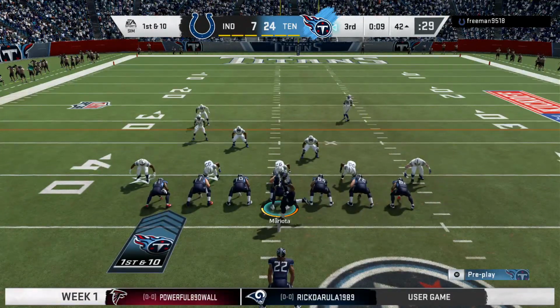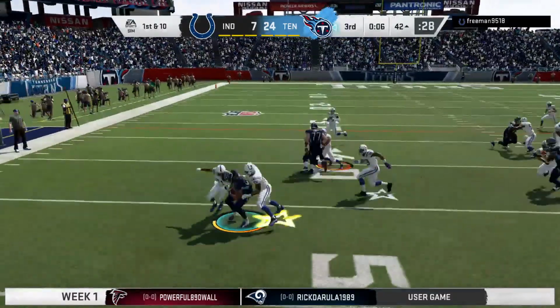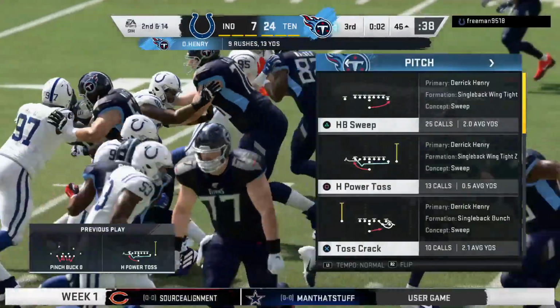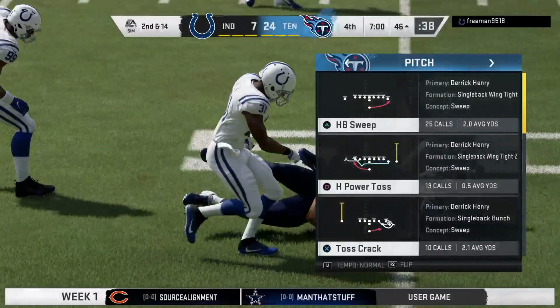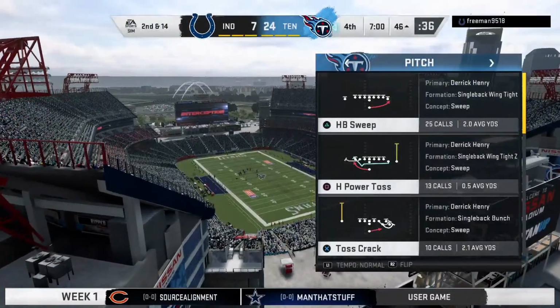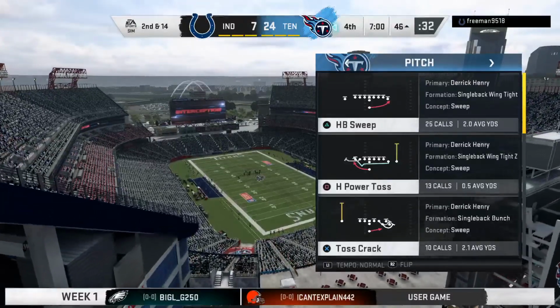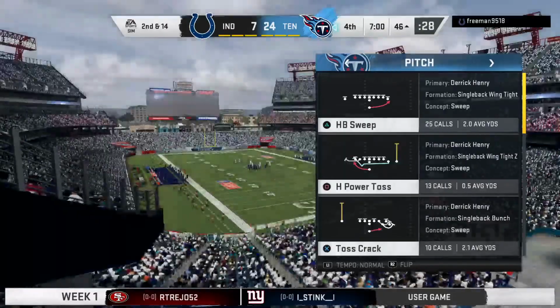He's checking crack. They'll try and get the run game going. This is Henry. And this one goes nowhere. Losing yardage on the play back at the 46. That's going to go as a loss of 4, and it'll be 2nd down. Back now in Nashville. It's the Titans. They've got the football. They'll be looking to extend their lead here as we begin the 4th quarter.